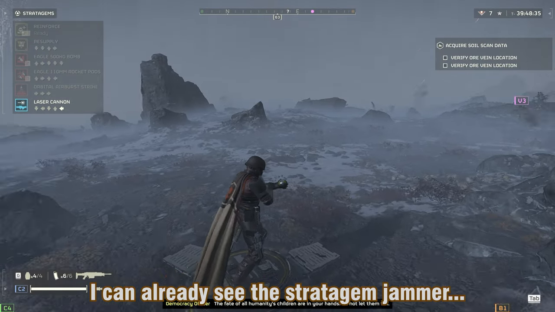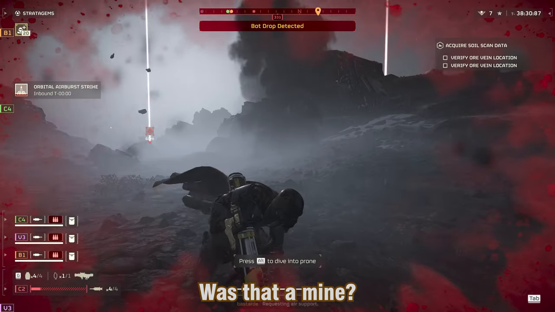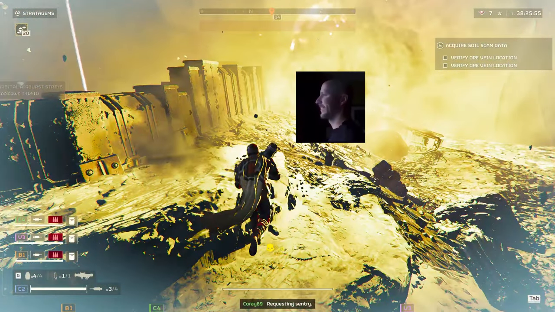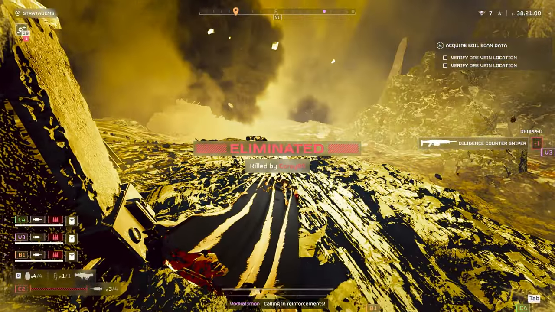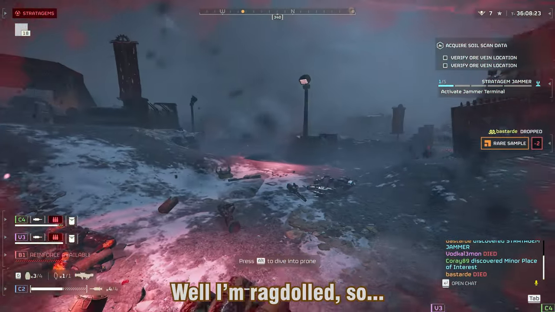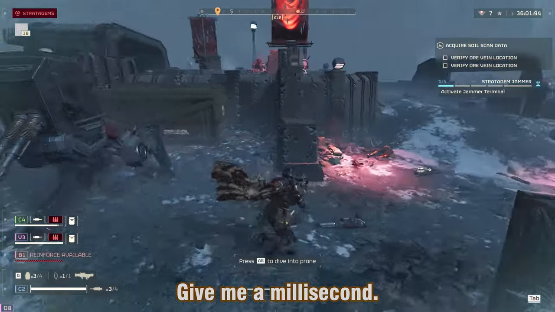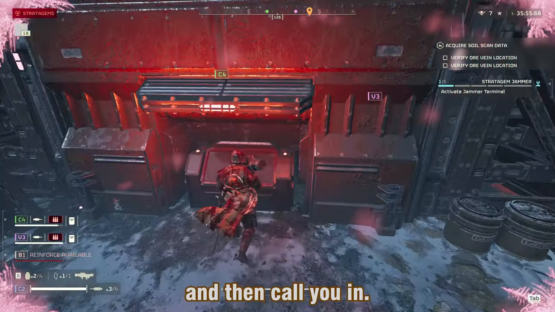I can already see the stratagem jammer. Yeah, me too. Where did the eagle go? Was it the mine? I don't know. There we go. Oh shit! Oh my god. Well, I'm sorry, I did not see that firing at me. Well, I'm ragdolled, so... For god's sake, game. Give me a millisecond. Yeah, I'm just gonna rush the jammer and then call you in.